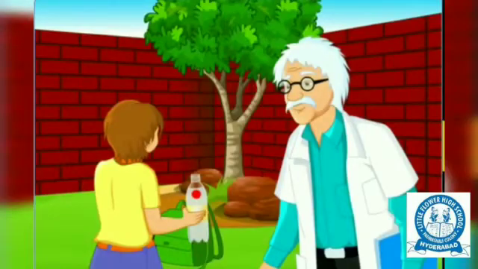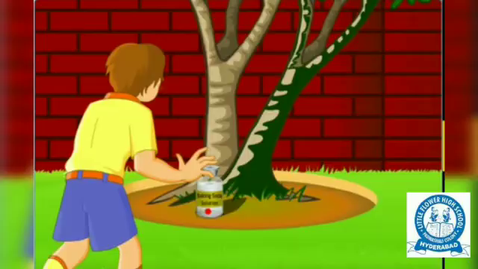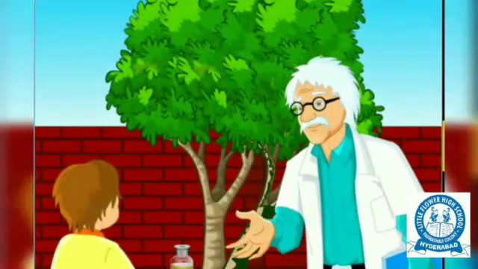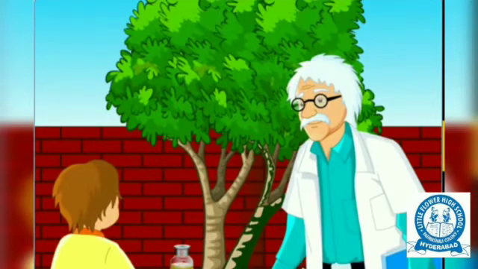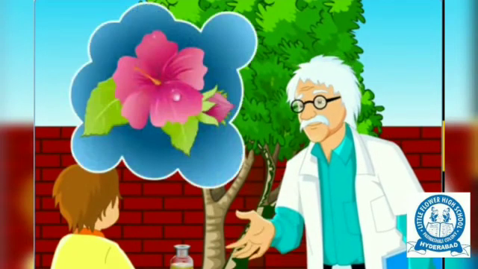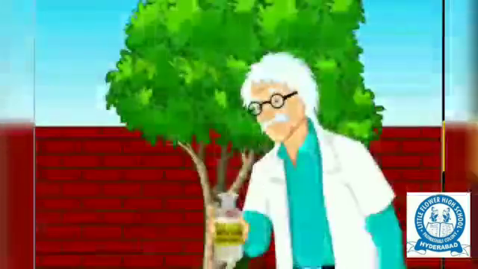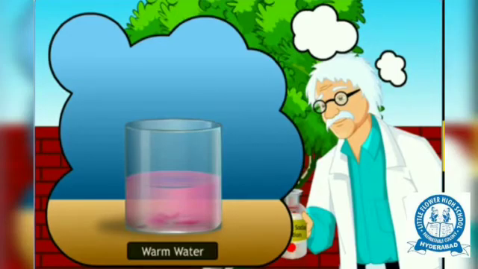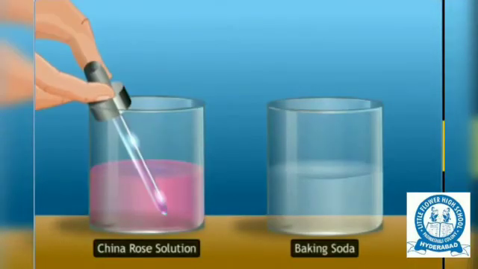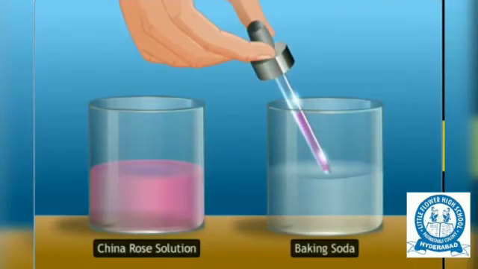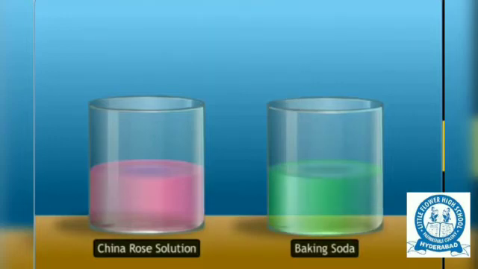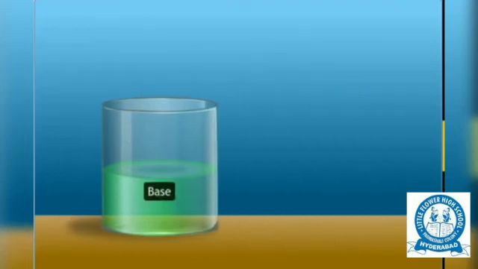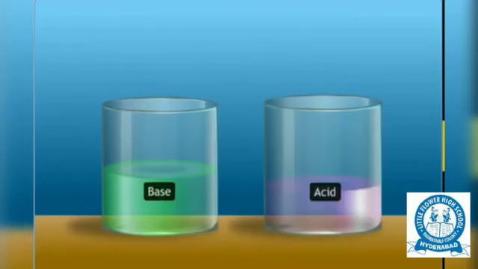Thank you, Mr. Vees. Wow! Another item. Do you know that there is another natural indicator that we haven't tried yet? It is called China rose. Here is a solution that I have made with some China rose petals and warm water. This will tell us if the baking soda is acidic or basic. See how the China rose solution has turned green? This means it is a basic solution. If it were acidic, it would have turned bright pink or magenta instead.